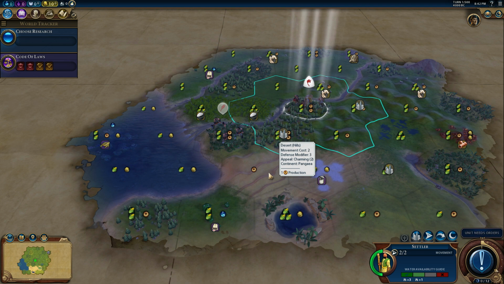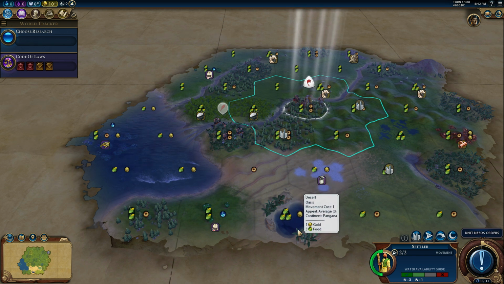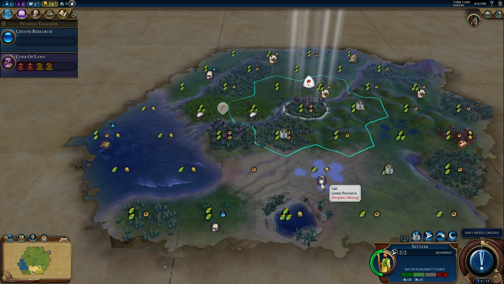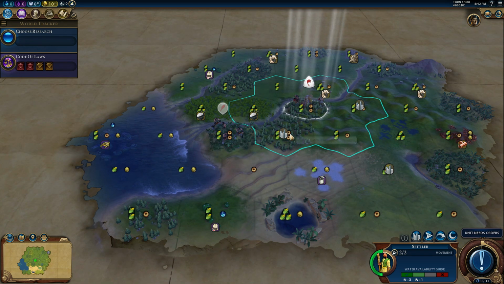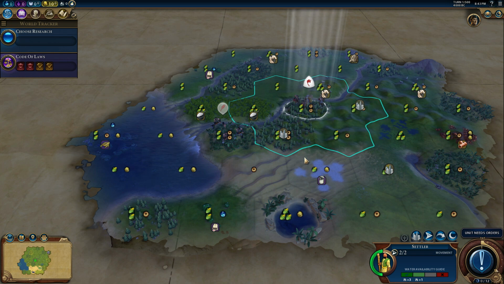More on that later. Now, if we were to go here, we would step away from the river, but we'd still get fresh water from the oasis. We'd also get access to the oasis tile. We'd have immediate access to salt. We'd have immediate access to tea. We would be a coastal city. We'd have access to plenty of food up here and decent production down here. So that could certainly be a way to go about it.